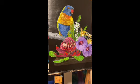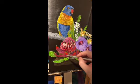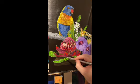So yeah, coming to a close on this one. I'm going to have to start the next one. I don't yet have it mocked up, but it'll be the same idea. Australian flowers and an Australian bird as well.